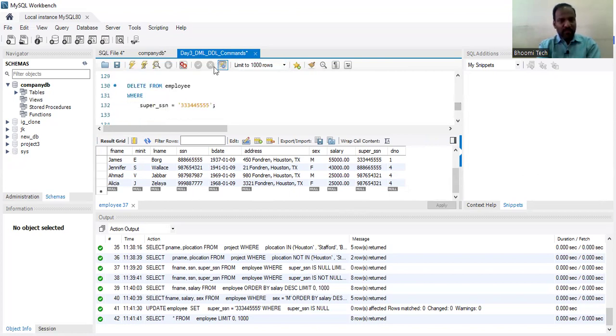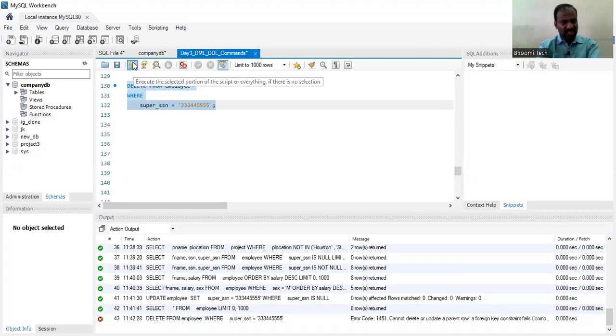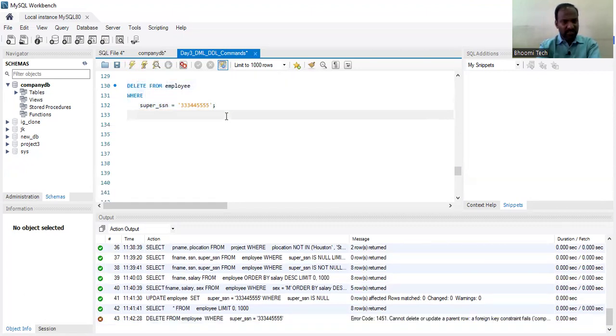If you want to delete, delete from employee table, where you can also delete all the rows containing a particular super SSN. Execute it and then select star from employee table.